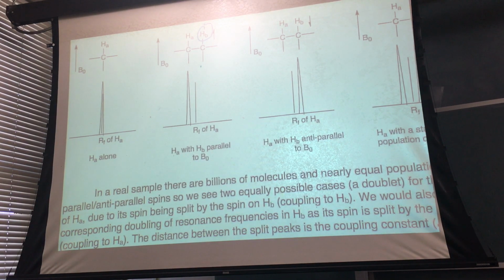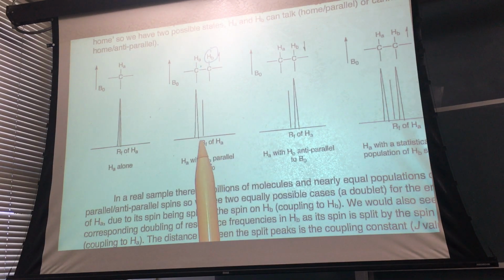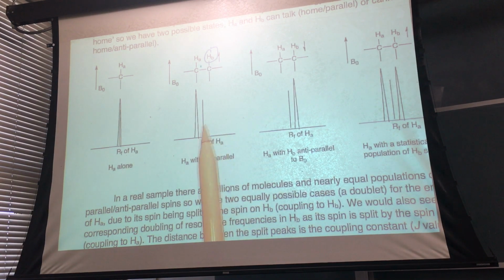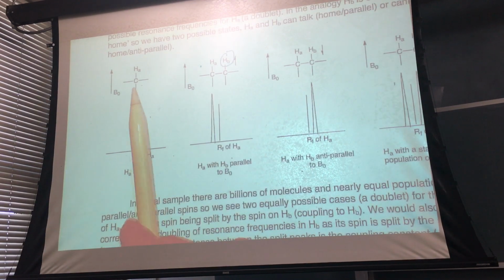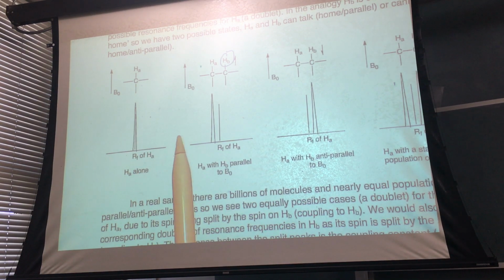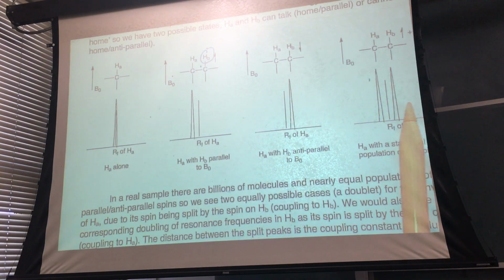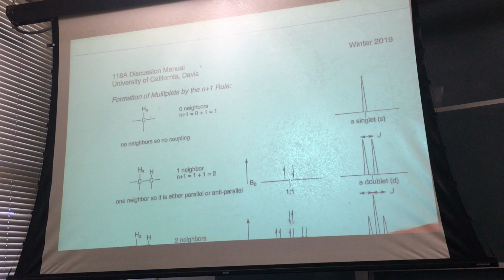This one is also going to generate a really small magnet, and that's going to shift you. So it's going to be spin up or spin down. Spin up is going to make you shift left, and spin down is going to make you shift a little bit right. That actually separates your peak into two. Last week we only learned that if I have nothing else, my hydrogen is going to be here. This week, what you should take from the N+1 rule is that how many neighbors you have is going to separate your peak into N+1 peaks. You will see that by practice.